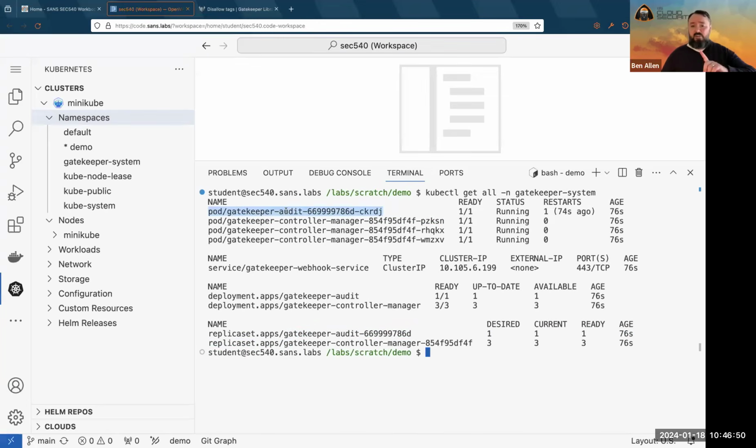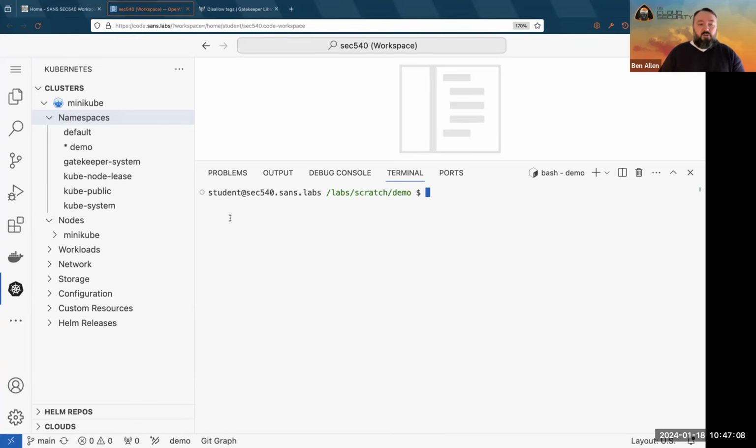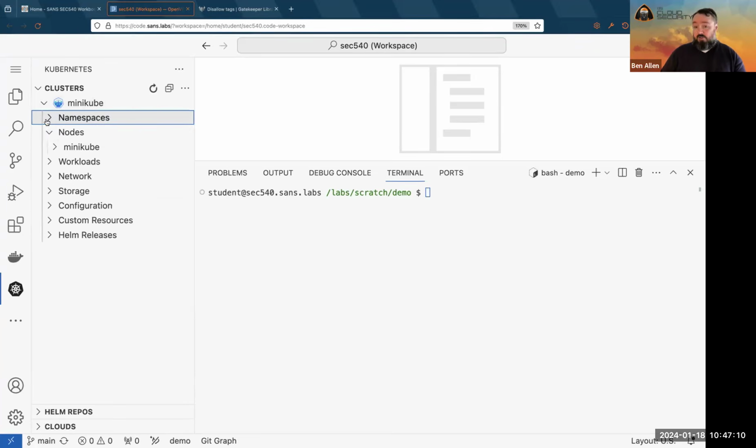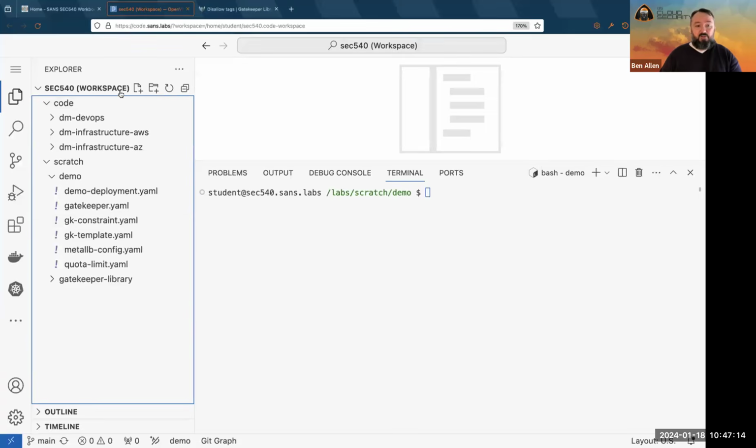So here we see the audit just has one pod, but the controller has 3, so there's some resilience. If you need to make a decision, you need to have that policy checked as things are coming in. You want to make sure any one pod going away doesn't impact your cluster that way. So that gets us a cluster with OPA Gatekeeper installed.